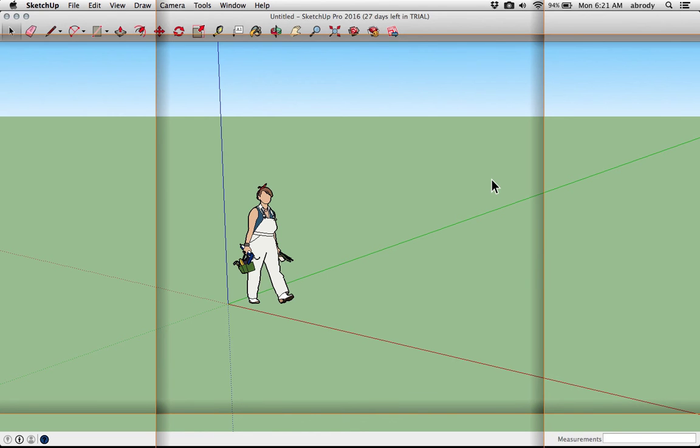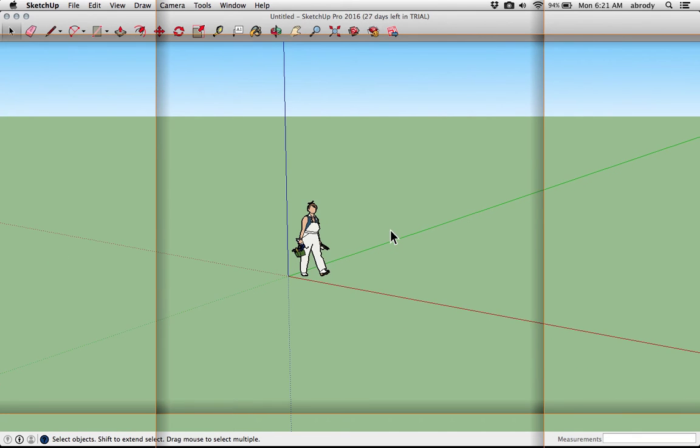Anyway, I'm going to click Start using SketchUp. Some of you will experience a splash screen which asks you to use a template. By all means, use the template that is the simple one at the very top. That's feet and inches. So anyway, here we are in the SketchUp screen. I'm just going to go over a couple of things that we've talked about in class, but perhaps you don't remember.